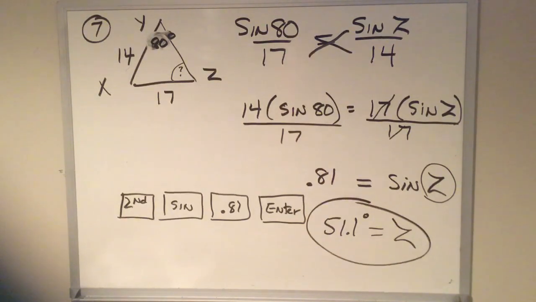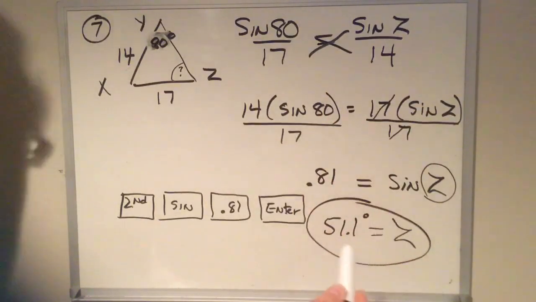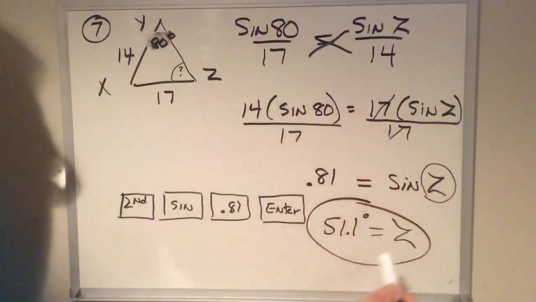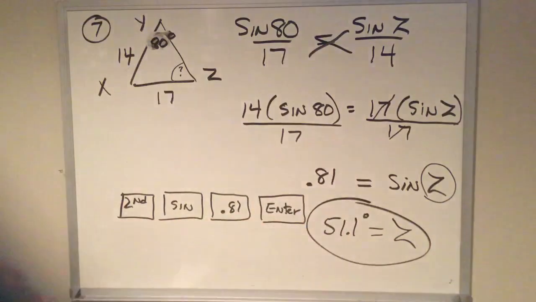And they're going to give you enough angle measure and ask you to find the side length. Or like problem number 7 here, they're going to ask you to find an angle measure, and that involves that extra step, right? The finding the angle measure involves this extra step right here, because you're set up to solve for the measure of Z, right? But you set up the sine of Z and go accordingly. And don't forget, when you get to this point, you got to do this to get yourself to what the measure of angle Z is.